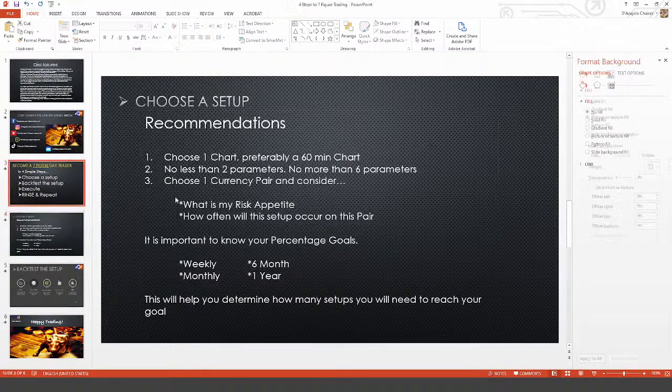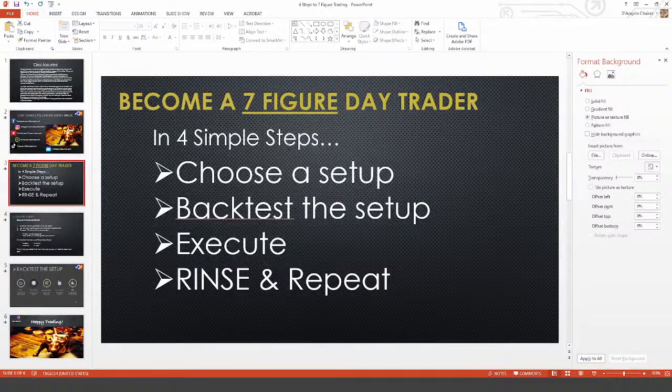What is this? 4 simple steps to becoming a 7-figure day trader. These 4 steps that I will show you today, and I've got all the resources, I've got everything that you need in order to be a 7-figure day trader, everything. And I want you to ask me. I want you to ask the group, where do I get this? How do you figure out where you get and what you need? Go at it. Go at it and try it.